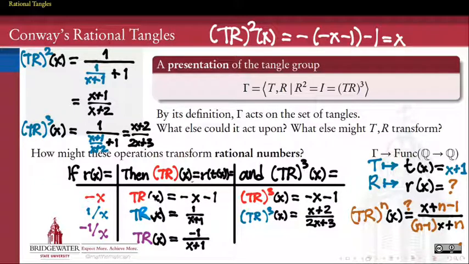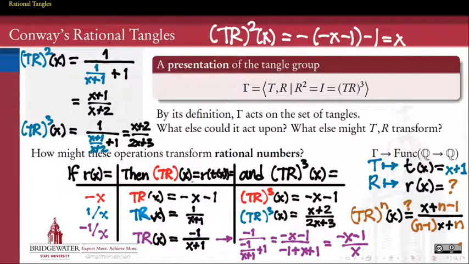For minus 1 over x, the opposite reciprocal, TR to the first power is minus 1 over x plus 1. What happens when you do that 3 times? We get back to the identity, so let's just look at the algebra there. If I do this the second time, I'm going to get minus 1 over (minus 1 over x plus 1) plus 1. Simplify that out, multiply by x plus 1 top and bottom. I'm going to get that on top, minus 1 plus x plus 1 on the bottom. So I'm going to get minus x minus 1 over x. So that's TR squared. Is that what you had for TR squared?